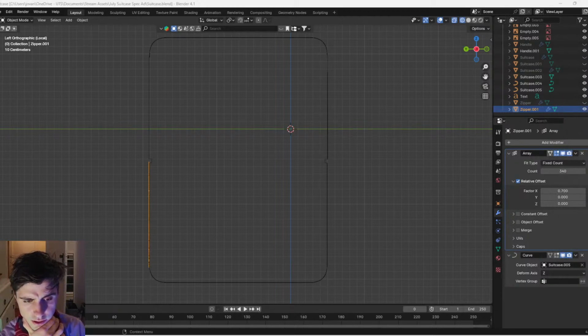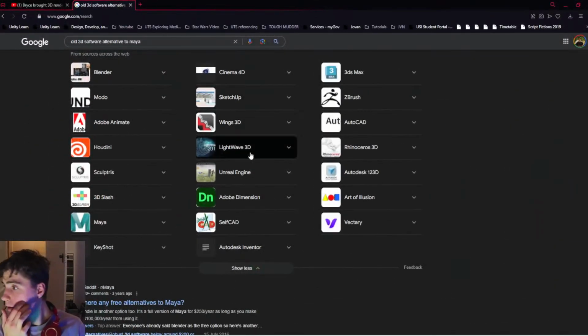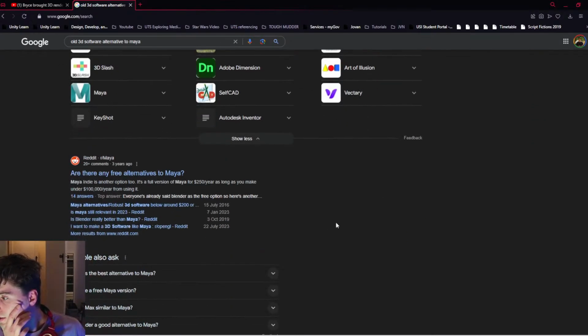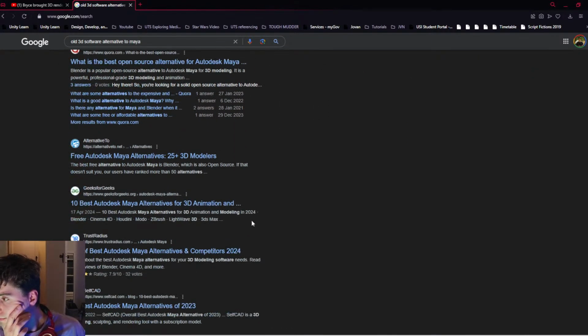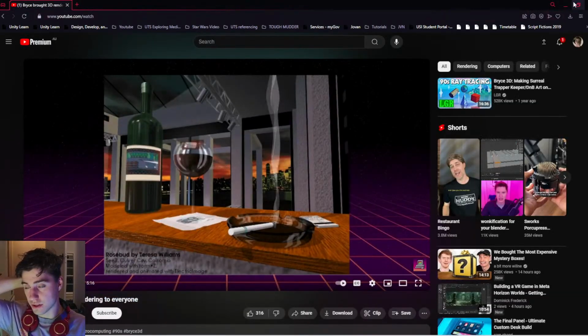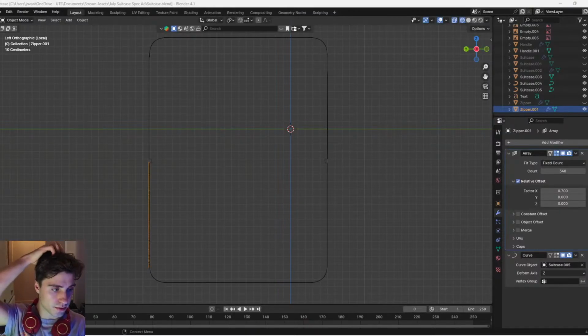Very interesting. Old 3D software alternative to Maya. What was it called? It was none of these. Damn. Well, there used to be an alternative to Maya that was used, and it was the software that Animal Logic was using, which is really cool.